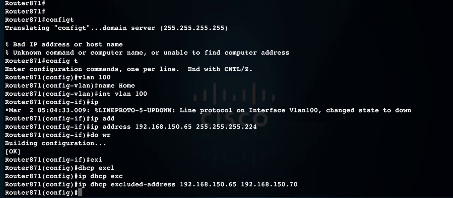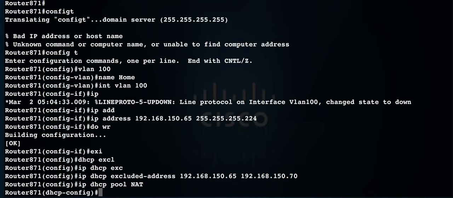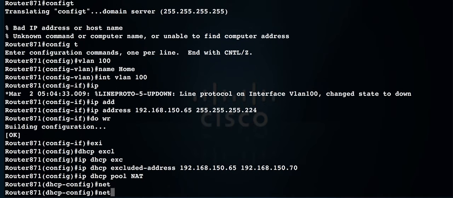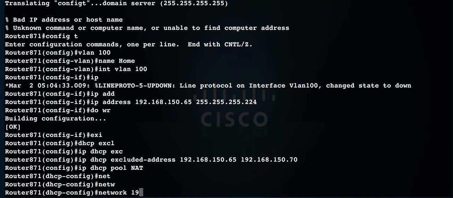Now we need to assign a pool of addresses. So you can put a name, any name you like. Network, which is 192.168.150.64, 255.255.255.224.